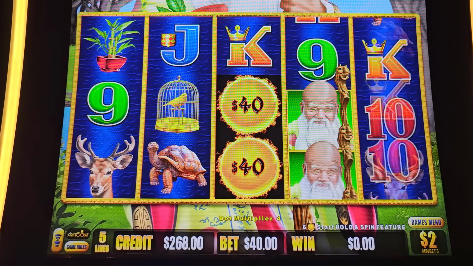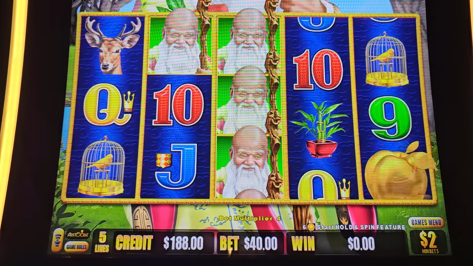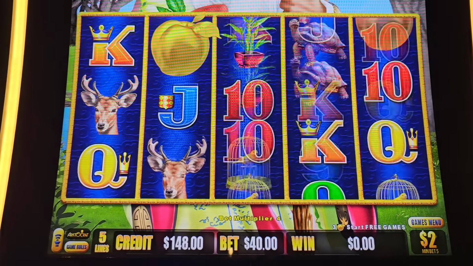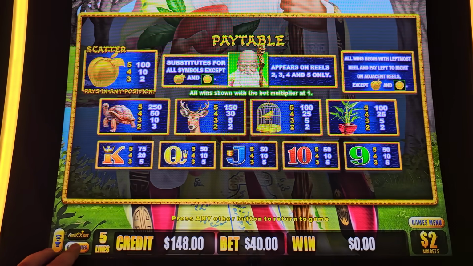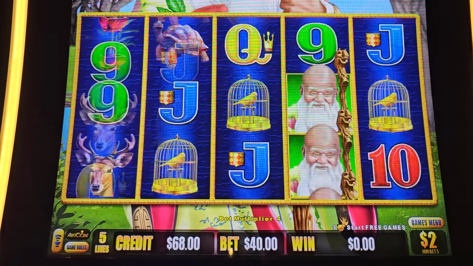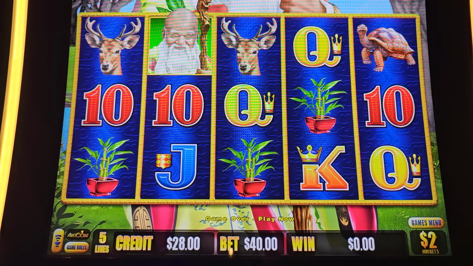Come on, Grandpa. Your powerful grandson is here. I just forgot which is the top symbol on this game. Just in case, let me double check. Just want to remember. I didn't play like here. Okay, the turtle is the top symbol. I think I played this game like maybe 2 years ago or more.